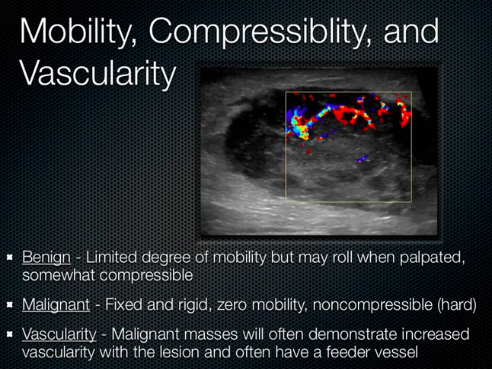And then another thing is vascularity. If you put on some color flow Doppler, which is what they've done here, you can see that with malignant masses you get increased vascularity within the lesion, and sometimes you can even make out a feeder vessel that's going through this structure here, and it's penetrating deep into the structure. We can see that there. And so a malignant mass will demonstrate this type of vascularity using color flow Doppler.